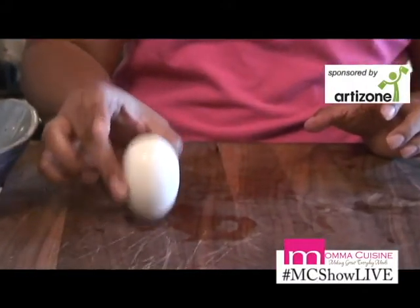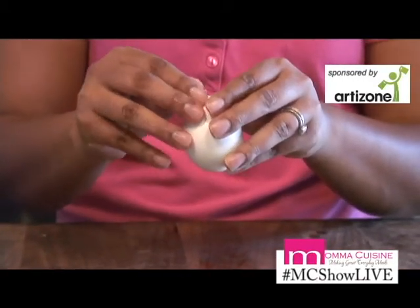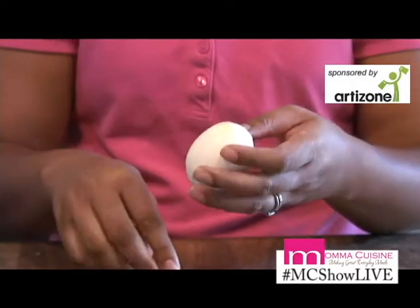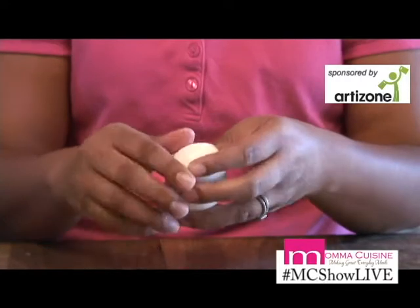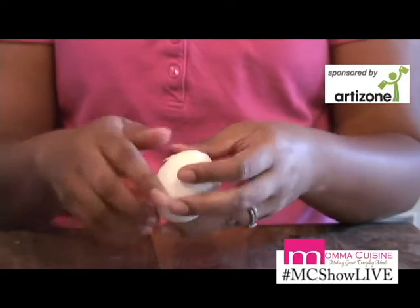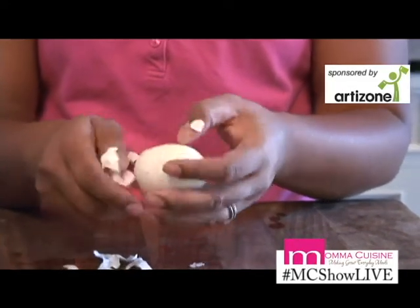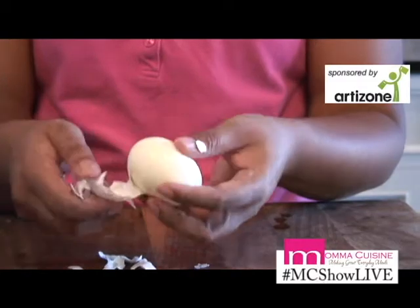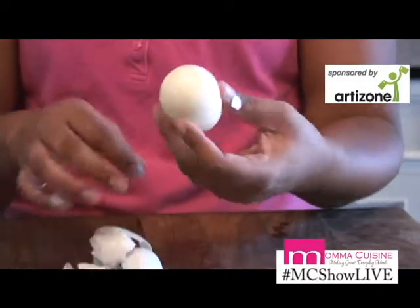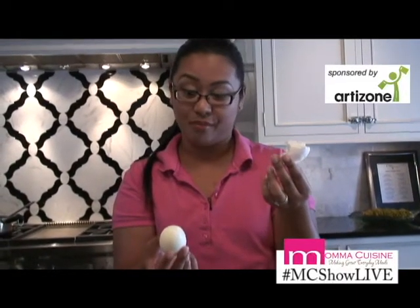You want to softly crack that tip. And from there, you can easily peel off that shell without taking off the meat of it, per se. So it comes off so much easier, and you're not getting any of the egg stuck to the shell, which happens to a lot of people. Just dip it back in to clean that off. And I have my first egg — let's do that again and I'll show you.